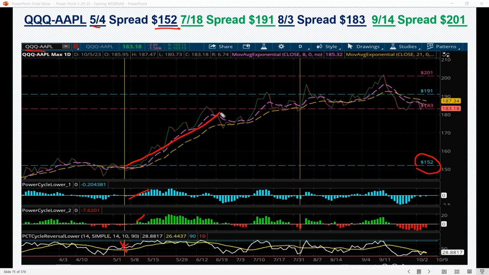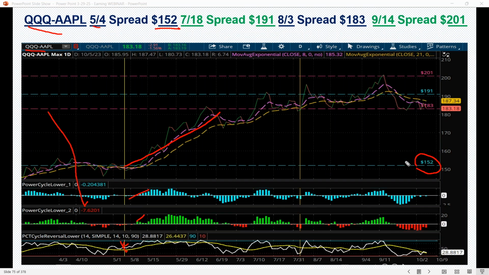So this means that the spread, you're long QQQ, short Apple, that's all you're playing. If the market was going down, you don't care, you're just playing the spread. You think Apple is weak, and so you're going to take advantage of it but you're going to be paired or spreads. You're not going to be exposed directly to market moves. So let's say you thought Apple's going to be weak and you wanted to short it, but the markets are going up, so it's going up in your face gradually. But here's how you play it.